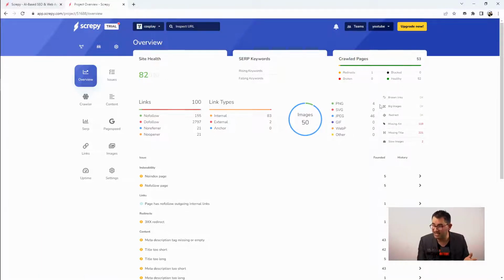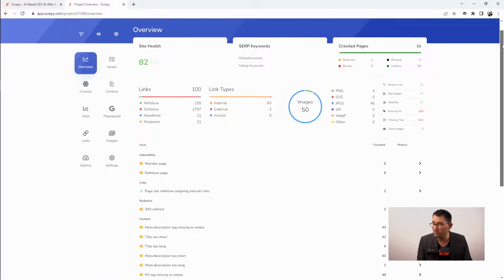Now this is okay here, so there are no big images, but it does say there are two slow images. So if you want to go direct to the image section, you can click on this link here and that will take you to the same image section as if you click on any of these ones. So say you click on big images, that will take you to the same one. So you've got a decision to make, whether you use this bit here or that bit, but either way it's pretty much the same, so you don't have to worry too much. Either way you get to find out all the information possible about your website.